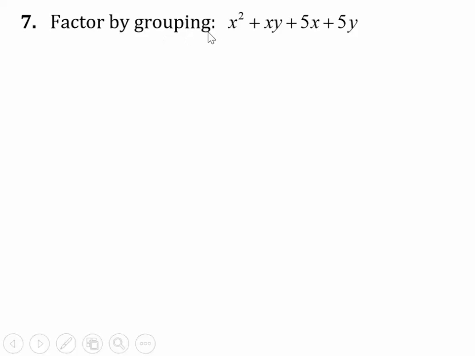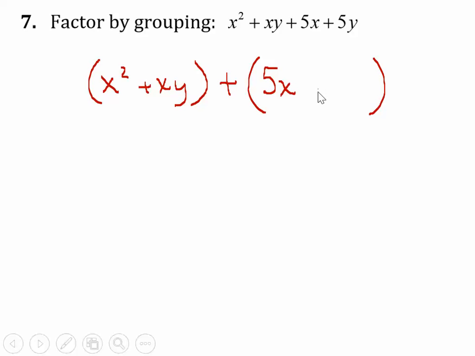But this is actually called factoring by grouping. Notice you have 4 terms. I still want to be able to put it into these 2 parentheses. I still want to factor it down. So if you do have 4 terms, sometimes we can group them, and that's why it's called factoring by grouping. We group them into 2 pairs. You always want to start off with 2 sets of parentheses with a little plus in the middle. The first 2 terms, x squared plus xy, go inside the first parenthesis. The last 2 terms go inside the second parenthesis.